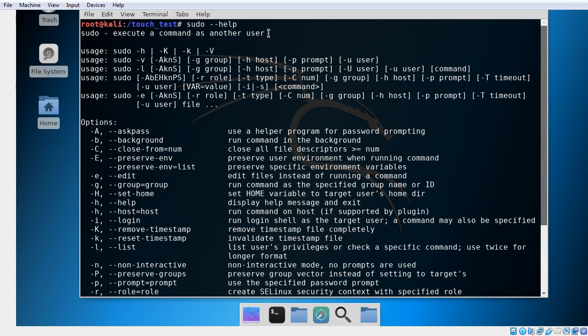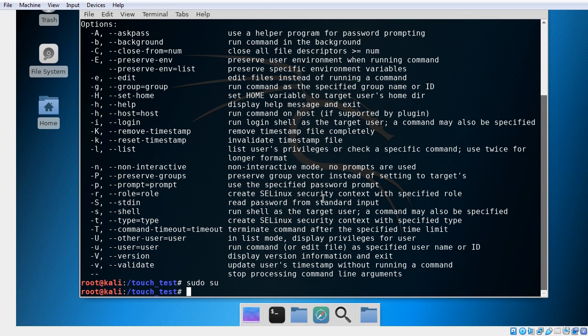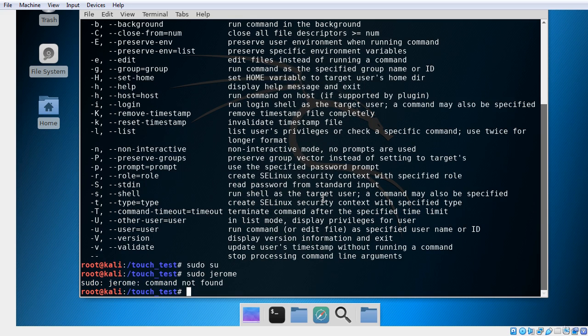Usually those two are the same in terms of access rights on Linux. So you would usually say sudo su for super user, or if you want to use the shell terminal as another user, you just type in your username. This user doesn't exist, so hence the error.